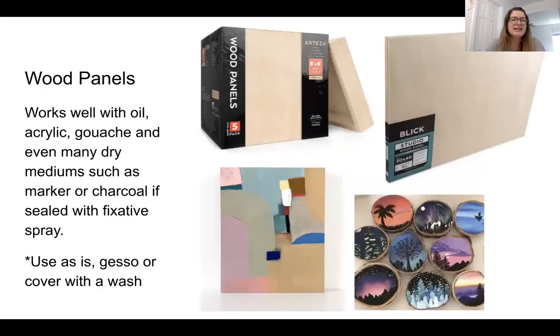Wood panels, I did decide to throw this in. I've talked about them before. And these could even be like the different discs cut from trees, and coasters, and all those sorts of things.